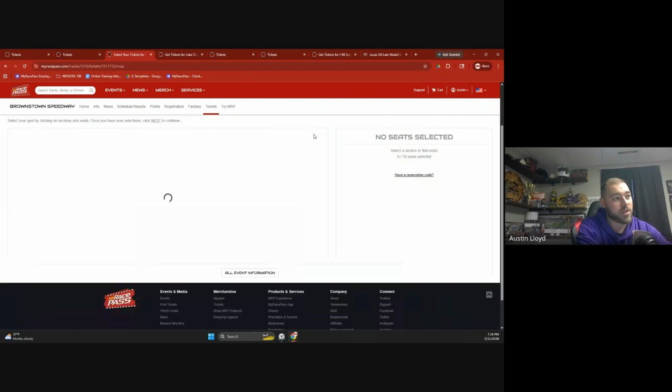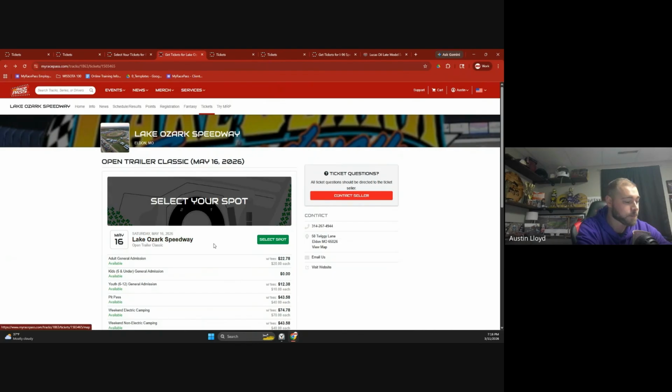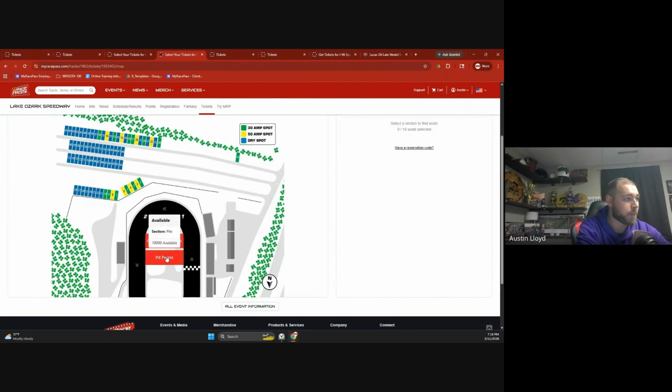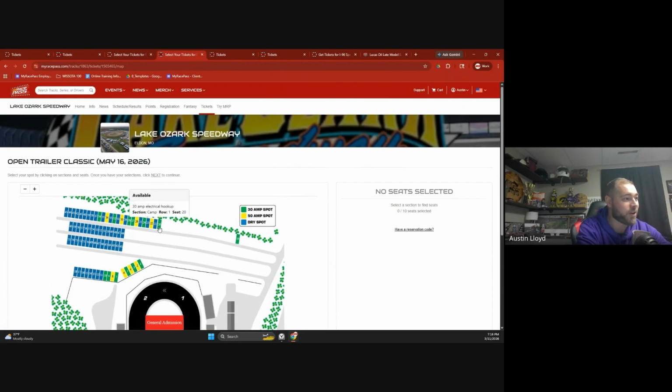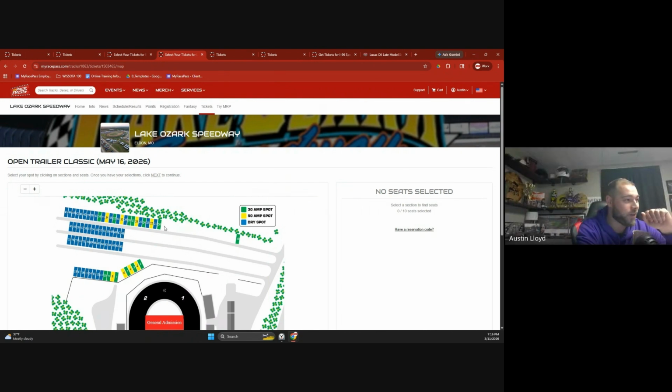I can also change the color of the things that are on the screen. So when I go to Lake Ozark, for instance, they have a bunch of general admission style things, right? General admission and pit passes. But now I can change the color and label things on the screen. So for their camping spots, we can make these all different colors based off of 30 amp or 50 amp or dry. And I'm sure that Callie is looking at this and thinking about WISSOTA 100, and so am I. This is great. Yep. So, yeah, I can do all those things. We can have the spot numbers on the screen. We can do all of that.